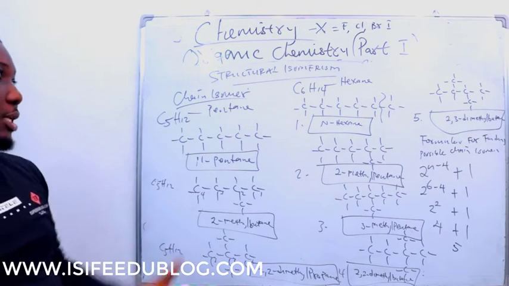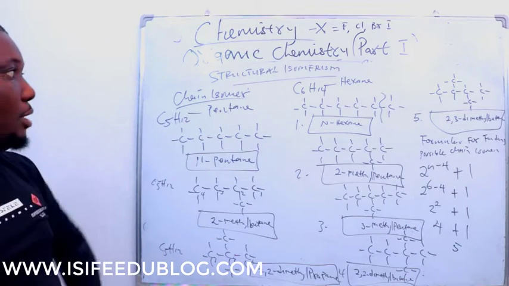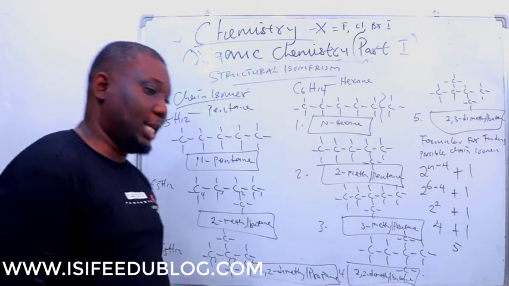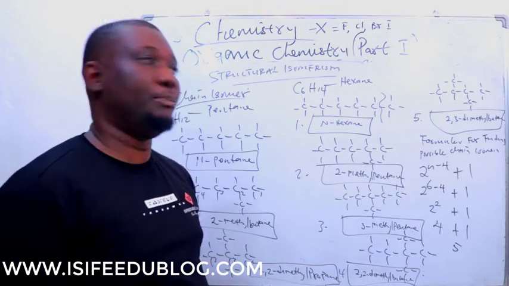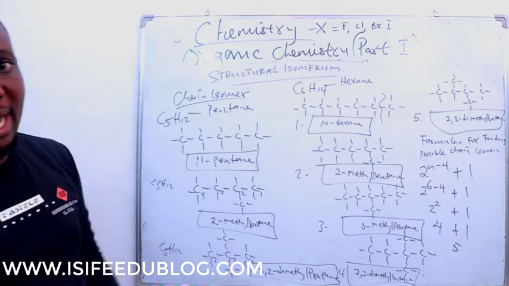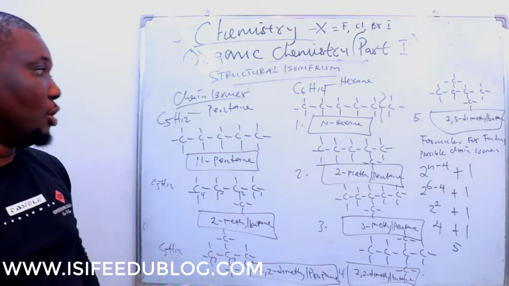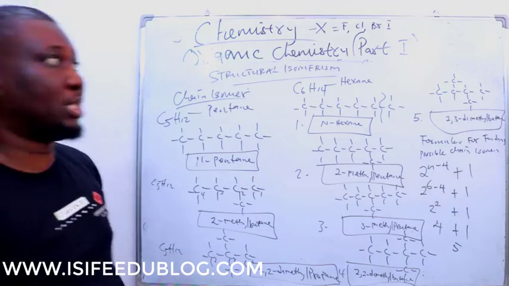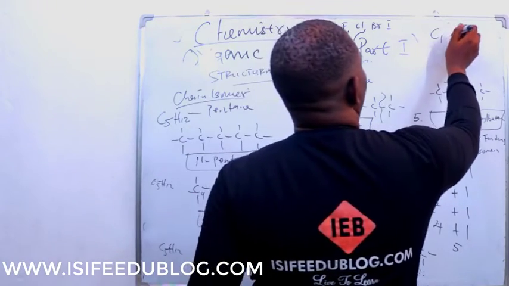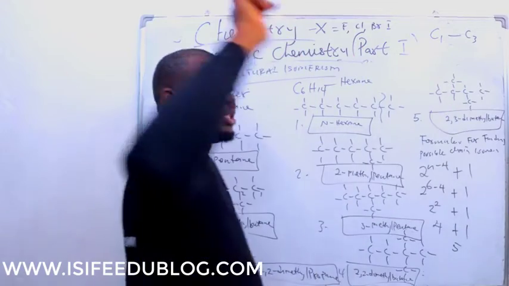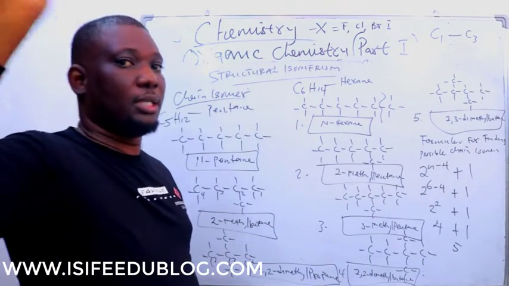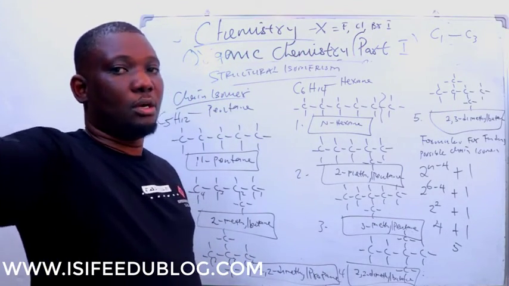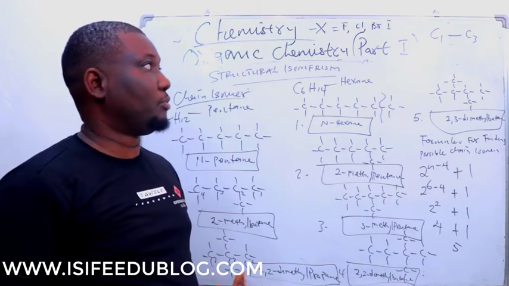But this cannot tell you the exact name. They just give you the number without actually ascertaining the IUPAC names of these isomers. Remember, as the number of carbon atoms increases, the number of possible isomers should also increase. So, if you are calculating the number of isomers from C1 to C3, all have only 1 possible isomer. There is no organic compound from C1 to C3 with more than 1 isomer.